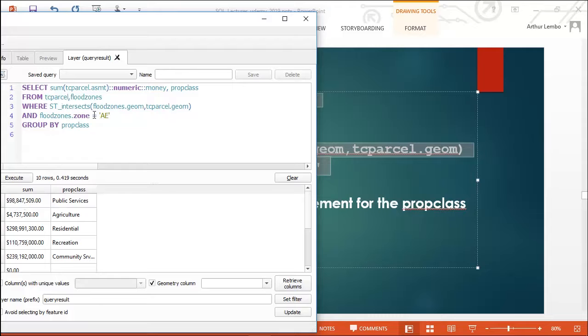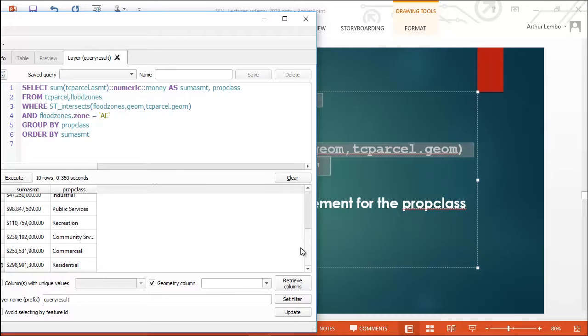And then I can also say order by sum ASMT. So I'm going to have to call this as sum ASMT. Let's execute that. There we go. So agriculture has the least exposure, residential has the most, and here's commercial, and then community service.